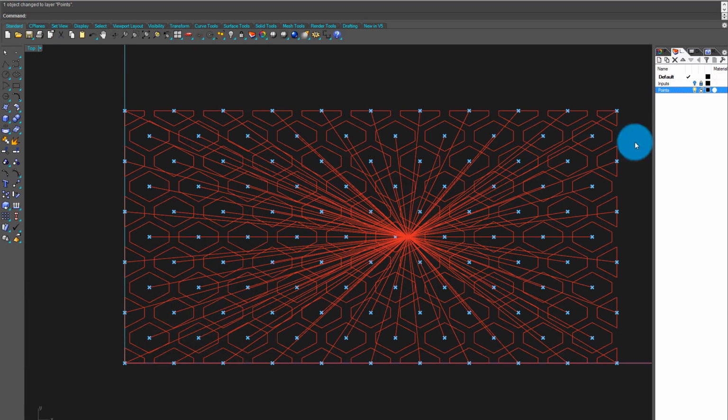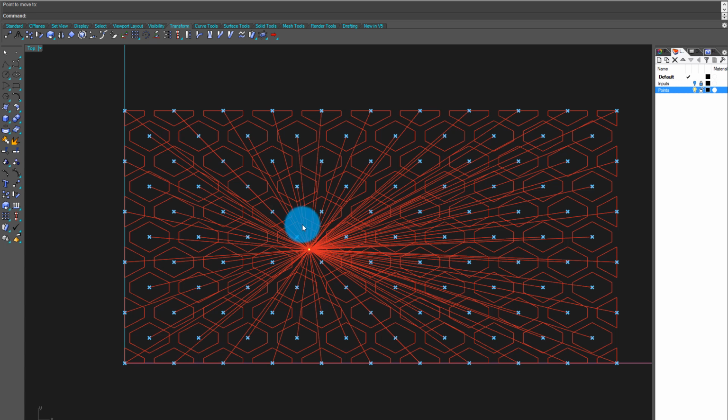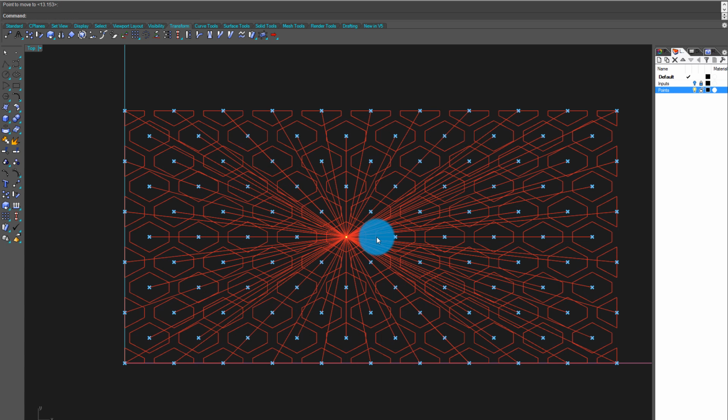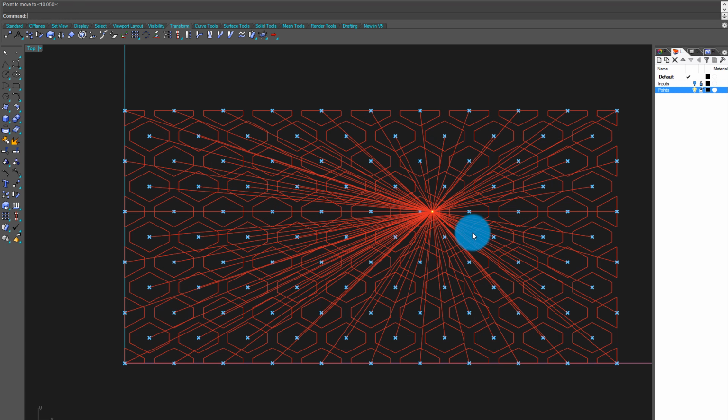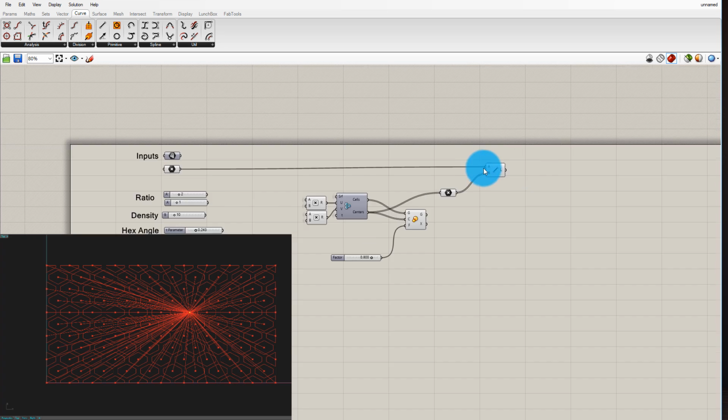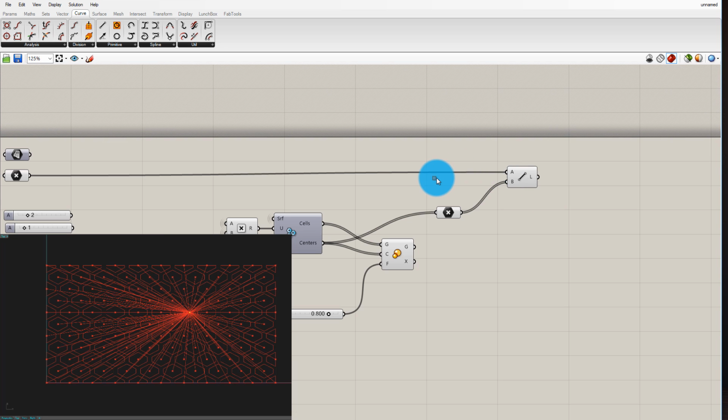So if I open that point again, and if I move it inside of Rhino, you see how they're all getting connected to that point. That's basically what we're gonna do, but with measuring the distance. So I want Grasshopper to tell me what is the length of all of these lines. I want to know the distance, right? So instead of a line tool, I will use a distance tool.